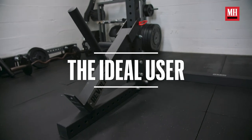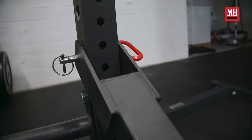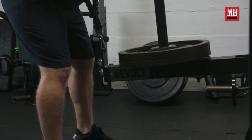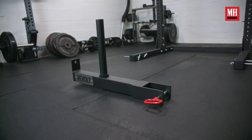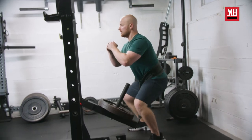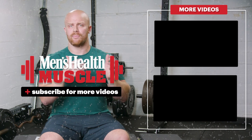So when it comes to this attachment, who is it right for? Ideally, it's right for the home gym user who wants a great belt squatting experience but doesn't have the space or money for a dedicated belt squat machine. This is not for the athlete or person well-versed in what belt squatting traditionally feels like. I would argue the belt squat attachment doesn't compete with belt squat machines — it competes with the free weight option of using a traditional dip belt with free weights, kettlebells, or similar. This is an attachment to mimic and give you the feeling of what a belt squat should look like.